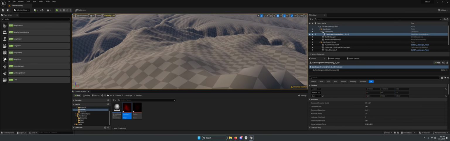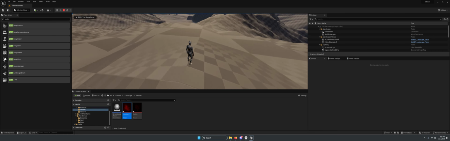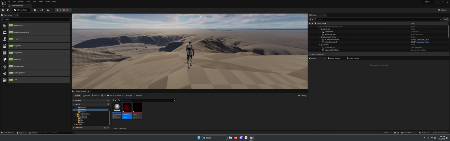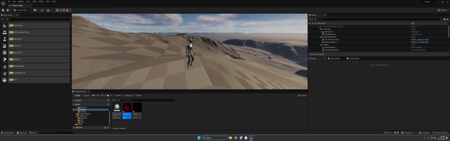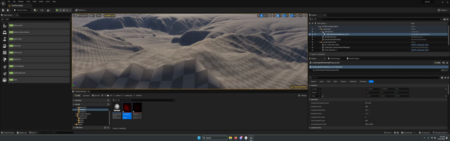In fact, why don't we come up here? And that's what I was kind of trying to avoid, these sharp triangles. But, you know, you can get up to a 16K map and stamp it on there. And you can go back and smooth it out. In fact, let me show you how to do that.